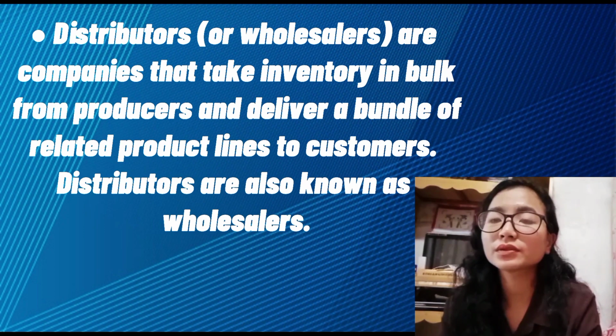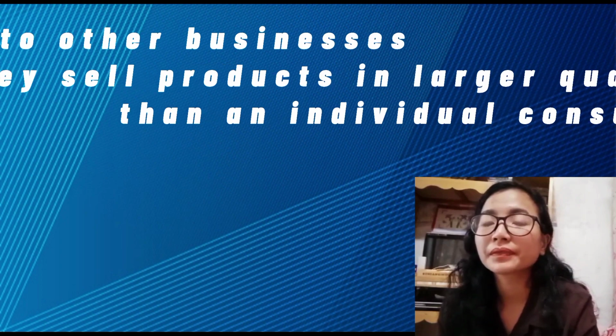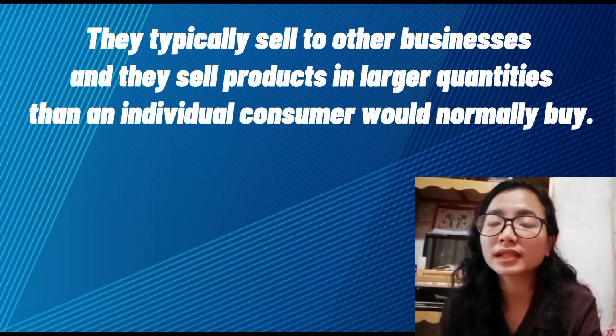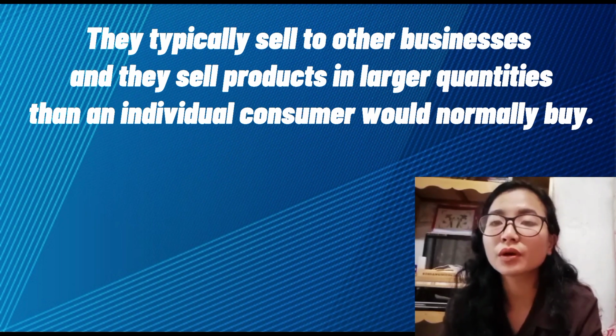Distributors, also known as wholesalers, are companies that take inventory in bulk from producers and deliver a bundle of related product lines to customers. They typically sell to other businesses and they sell products in larger quantities than an individual consumer would normally buy. Distributors buffer the producers from fluctuations in product demand by stocking inventory purchased from producers and doing much of the sales work to find and service customer needs.